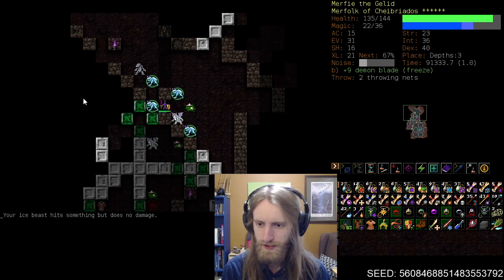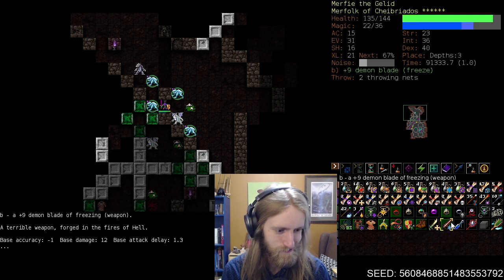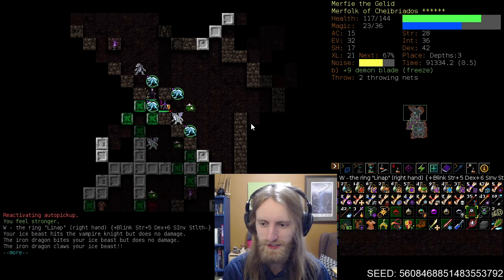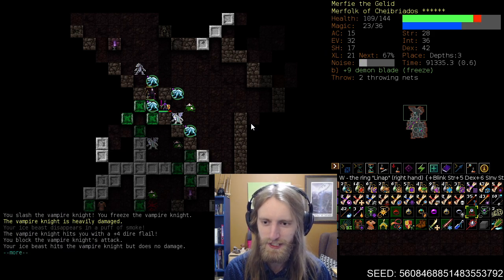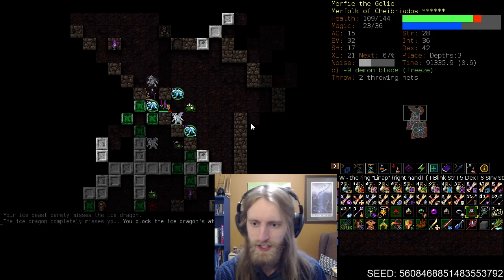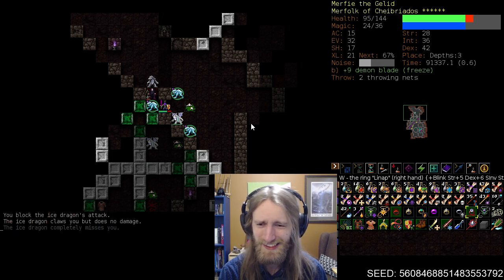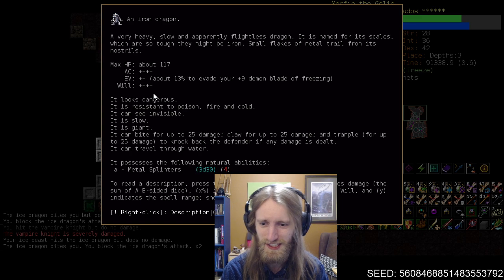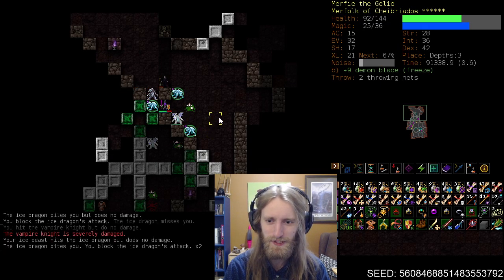Alright, there's something invisible there. We no longer see invisible without this ring on. Forgot that we made that switch. I think we take out the Vampire Knight here, even though I'm not actually sure what the call is there, especially with the Iron Dragon on the other side. Maybe I should have been thinking about that a wee bit more.